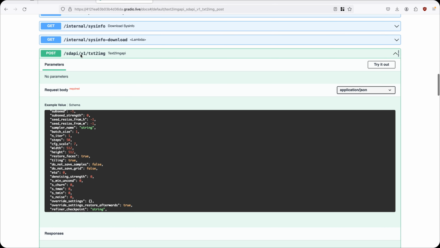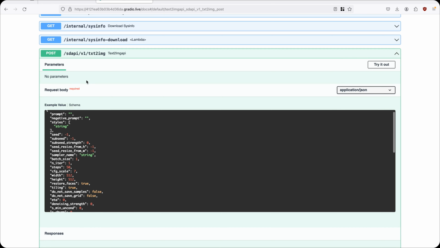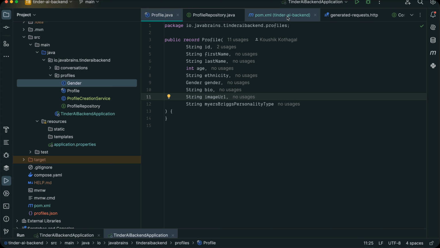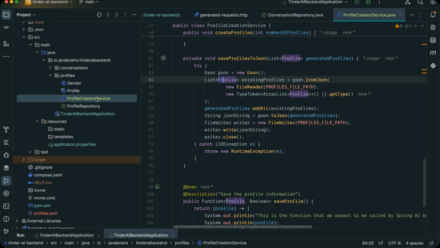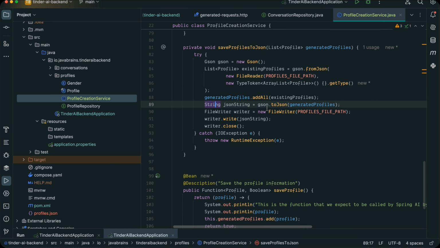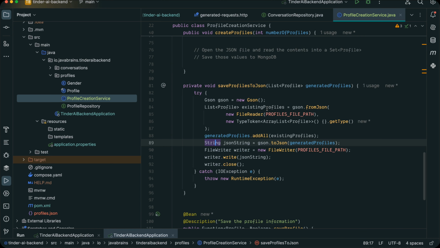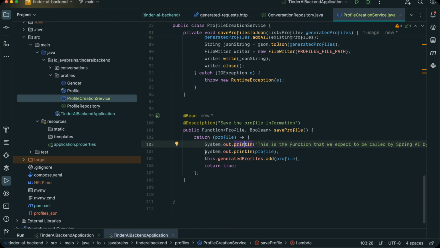We're going to make a call, a post request to this URL, pass in these values, and it is going to get me back the image itself. And I'm going to take that image and I'm going to download it. And I will do this over here where I am generating the profile, right? When I'm generating the profile over here and it's time to perhaps save it over here, right?